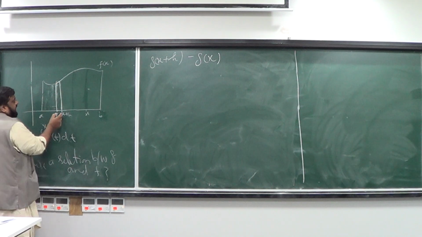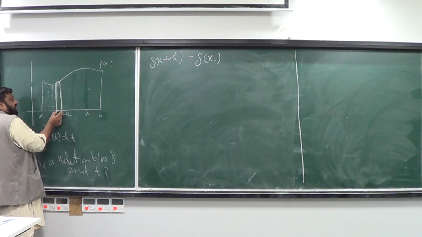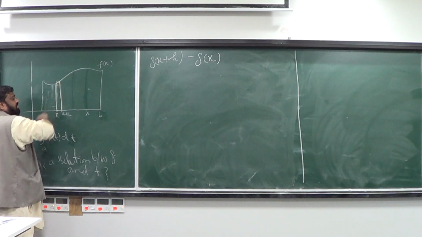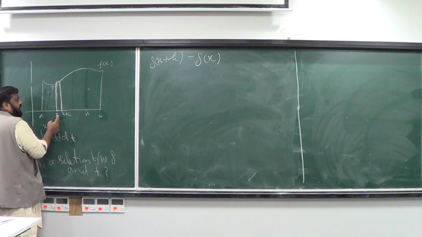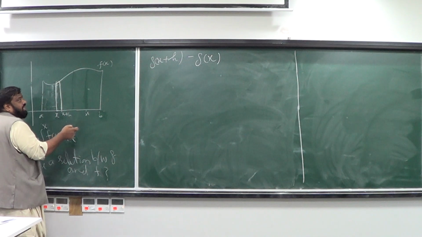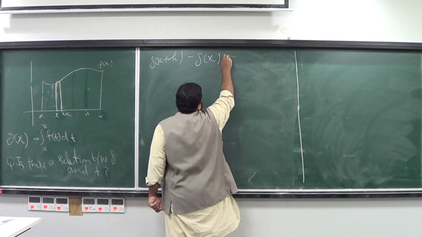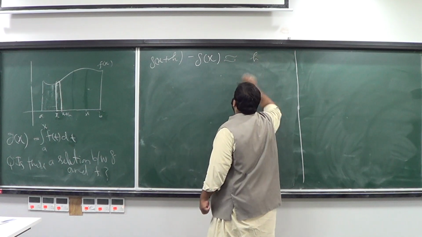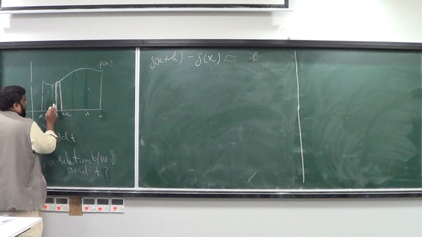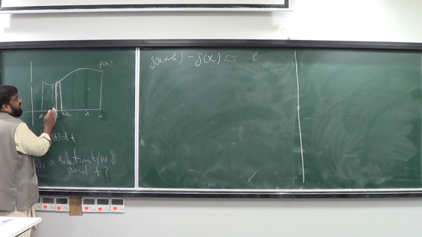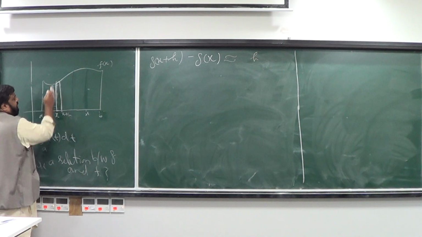The area of this rectangle is going to be width multiplied by the height. So what is the width of it? This interval starts from x and ends at x plus h, so its width is h. So I can say it's approximately h multiplied by, what is the height of it actually?